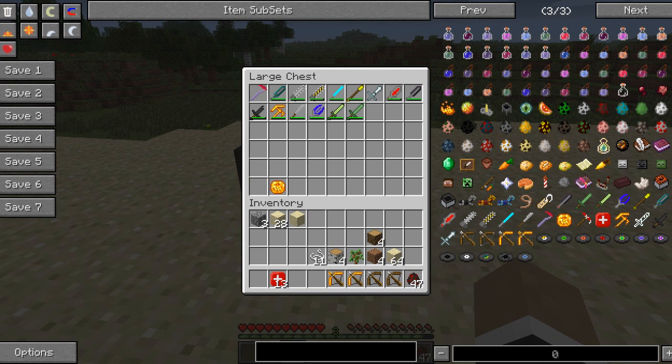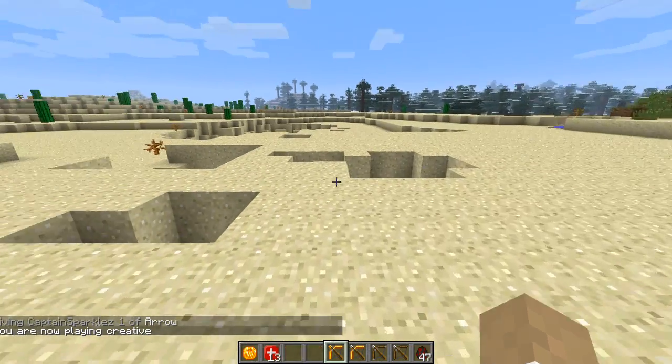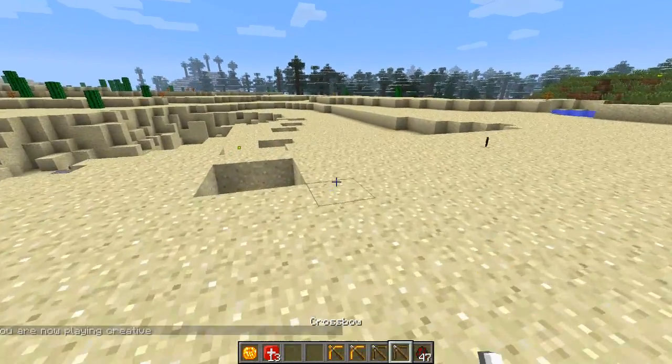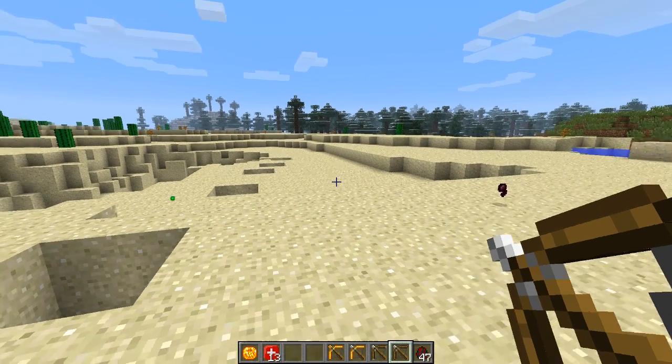And I just need to grab myself an arrow really quickly here. And we'll switch on into creative mode, just so we can do some rapid fire. So, and let me grab this as well, just so we have it. All right. So let's start off with the regular crossbow, which has a crafting recipe of this. It uses a bow and some other stuff. It's a pretty crossbow looking recipe.